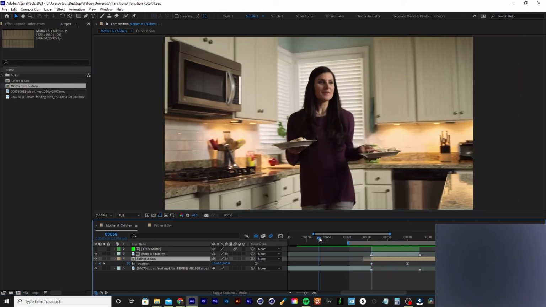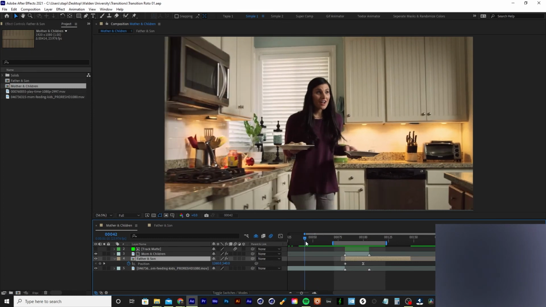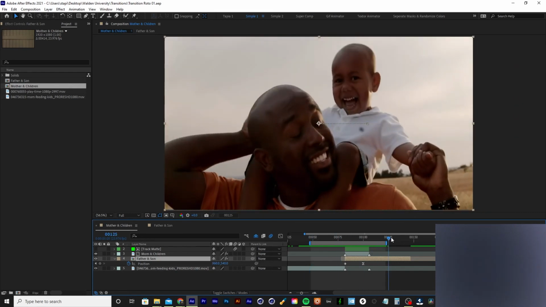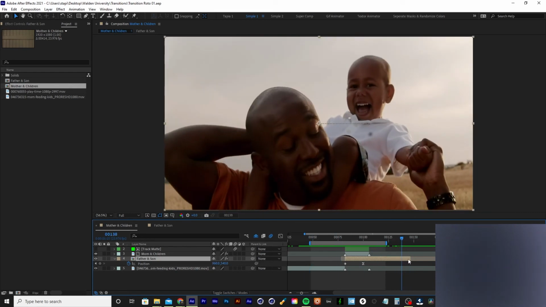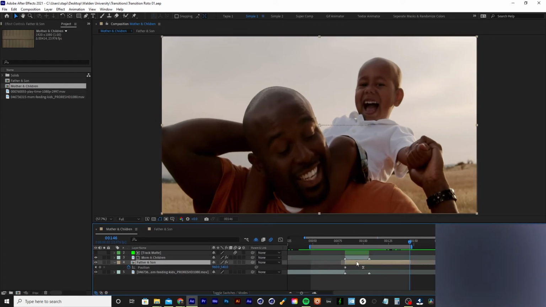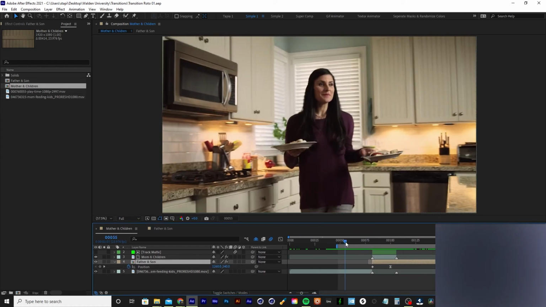Let me go father and son, boom, mother and children, so that we know what the heck is going on. At a glance, I know what's going on here. Let's see. Boom. So now let's give it a little bit of love, a little bit of padding. The mom starts maybe around here. And the director, the editor, will let me know where he wants this clip to end. Then I'll make sure that I render it out with their timestamps, with their heads and tails. How much do they want?